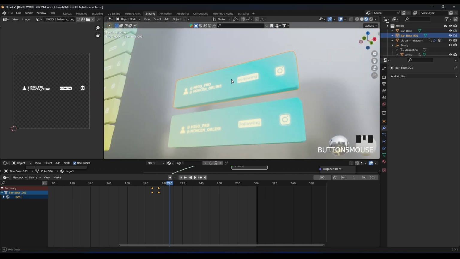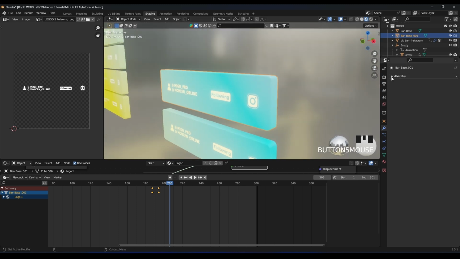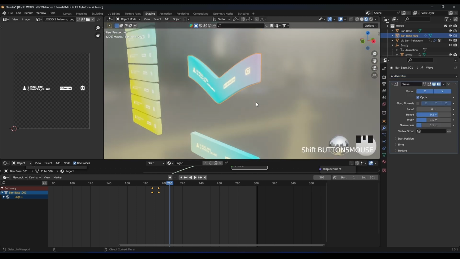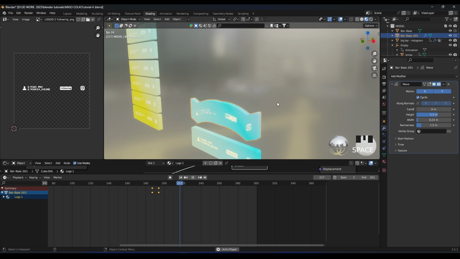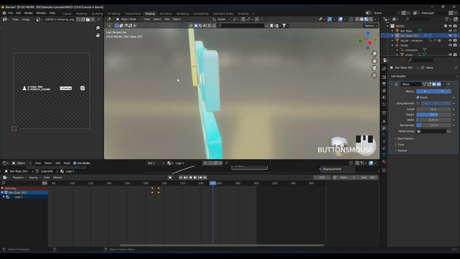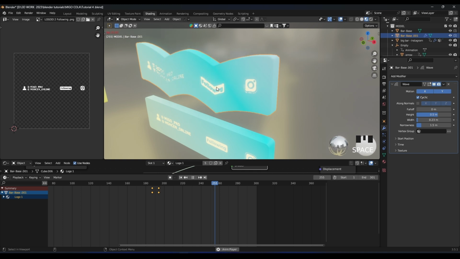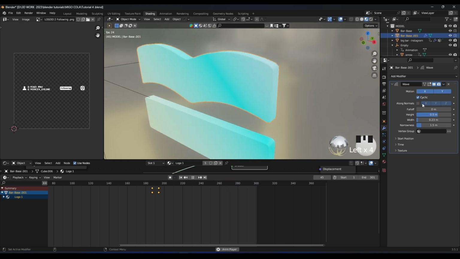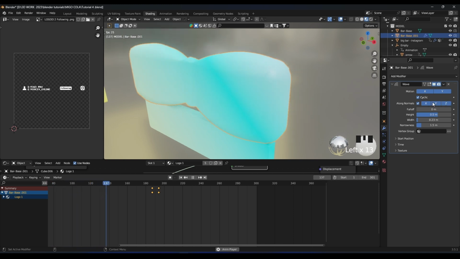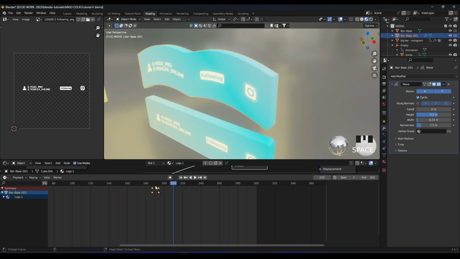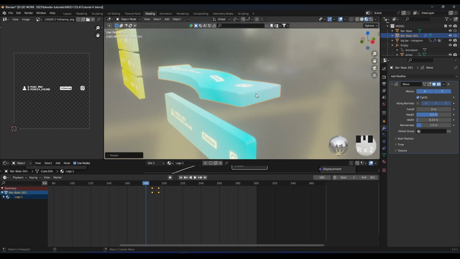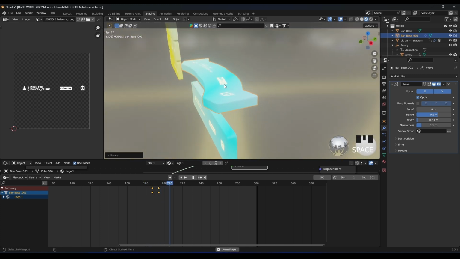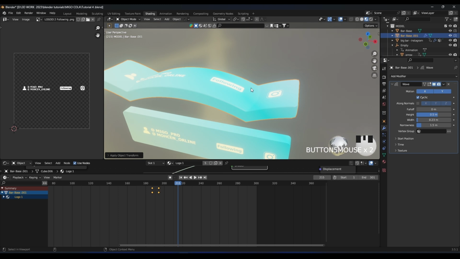Okay guys, I think this is good. Now we can add our wave effect like this, and I will show you what problem I faced. When I was recording the first try, we needed the wave to be on the y-axis, not the z-axis, and activating those options didn't fix it. So what I did is rotate this to negative 90 and apply the rotation, so it fixes the thing.